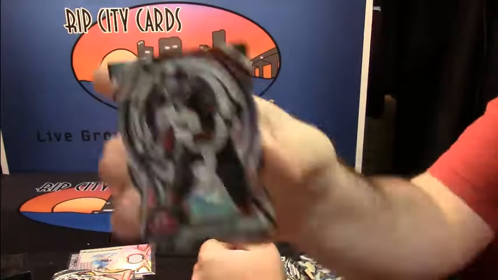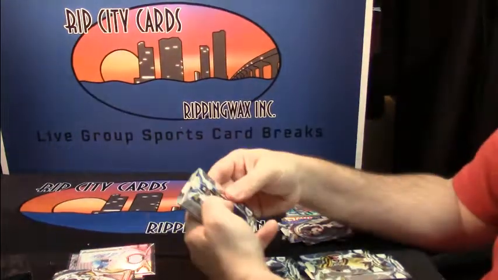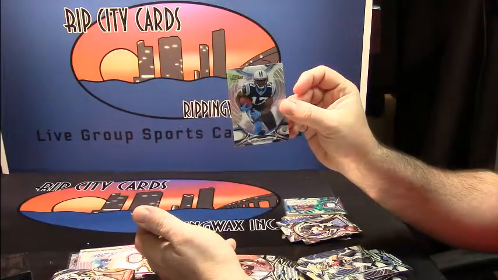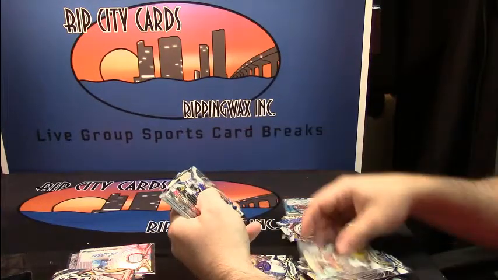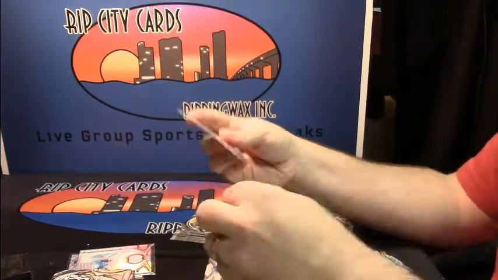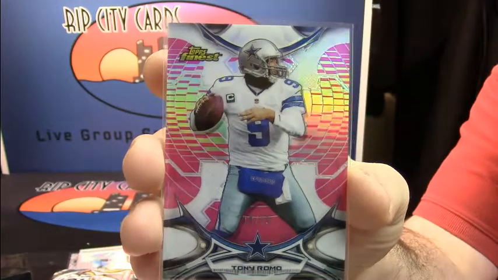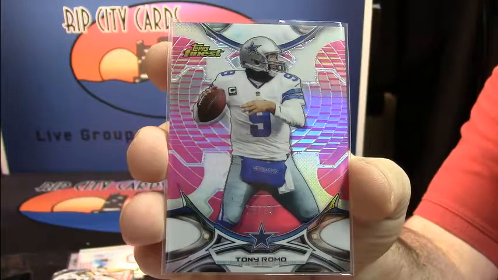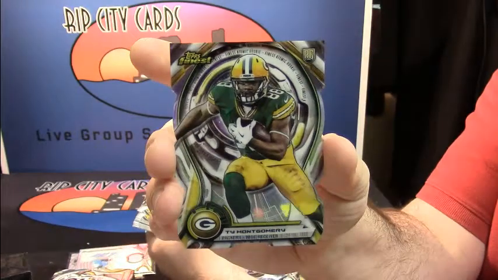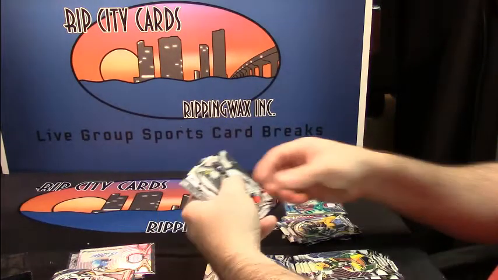NFL Rookie of the Year, Jameis Winston, die cut, Buccaneers. Rashad Greene, rookie card. Jeremy Langford, rookie card. Devin Funchess, refractor, rookie card. Max Williams, rookie card. Carlos Williams, rookie card, 18 out of 25. Sleeve it up. Tony Romo, out of 25. Can't stand the Cowboys, but still a good card. Ty Montgomery die cut for the Packers. Vic Beasley, rookie.